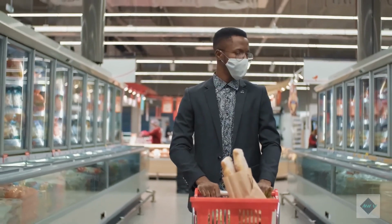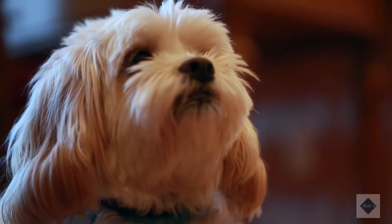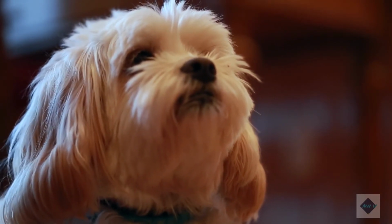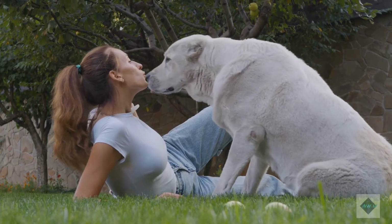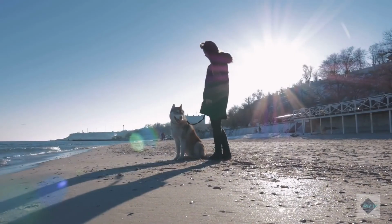Keep those counters clear to avoid temptation. Get all guests and family members on the same page so everyone reacts the same way during training. In addition, you should probably keep your dog confined when you are gone so there are no mishaps. Be patient and stay consistent.